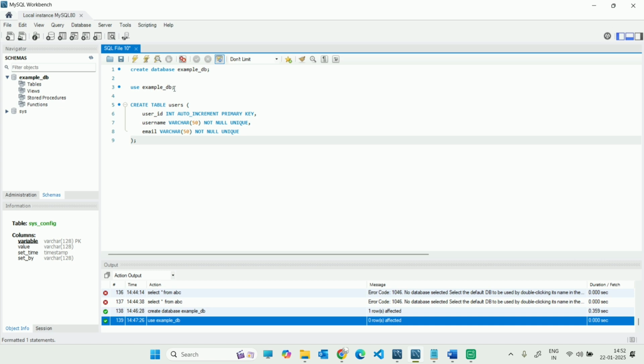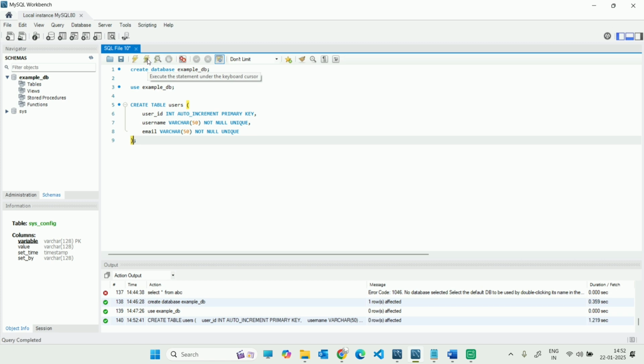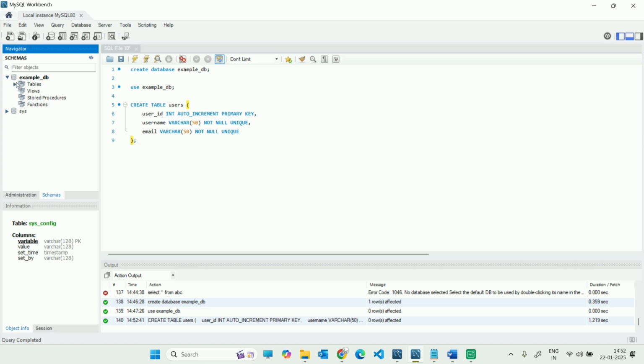Right. So if you want to beautify, let's try beautifying it. Yeah, this is how it is. Then let me run this, because I've ended this with a semicolon here, the MySQL Workbench will understand that I am running this for these particular 4-5 lines, right? So if you just run this, it's creating a table. So it has created a table.